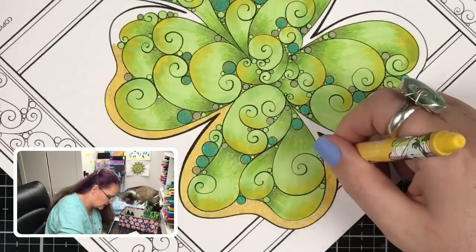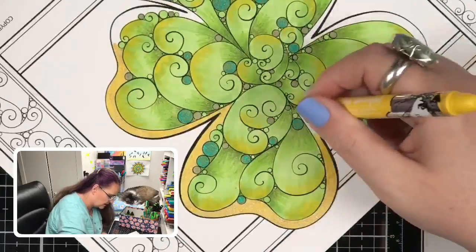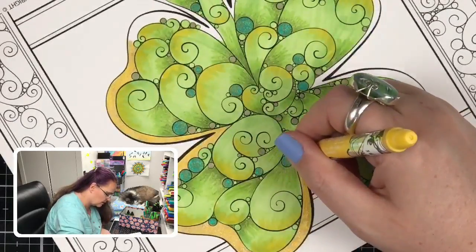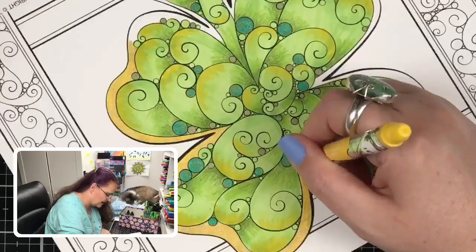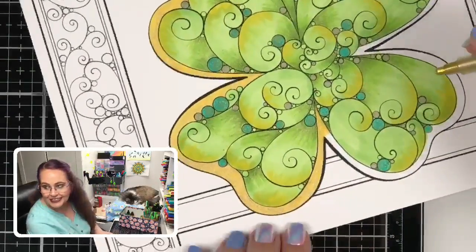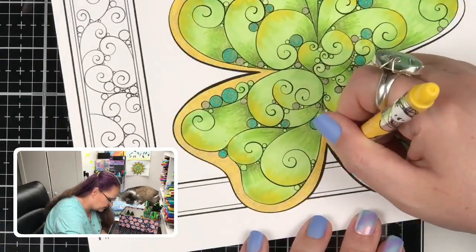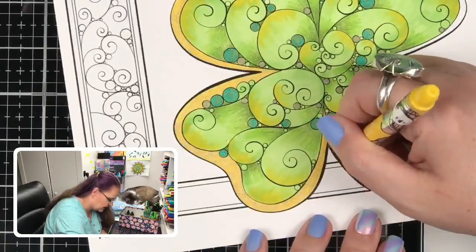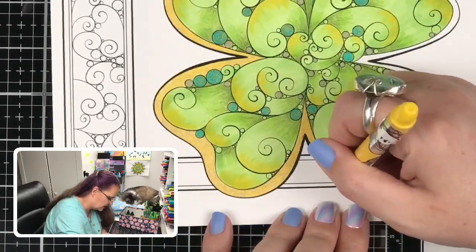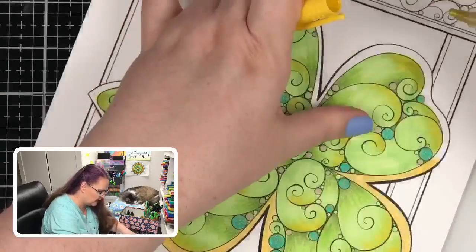Leah says, I have a question. I have a gift card I get to use and have two thoughts. Buy Tombows and get a tritone set, or finish off my set of ink tints so I have a full color wheel tritone set. Oh, that's a hard choice. Well, let's see. What would I do? Do you have any Tombows yet?